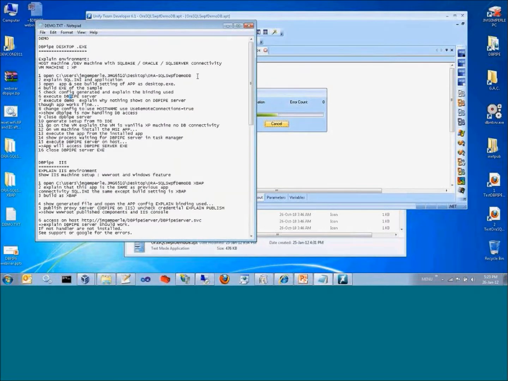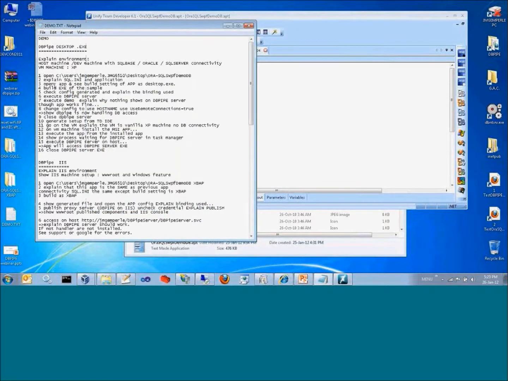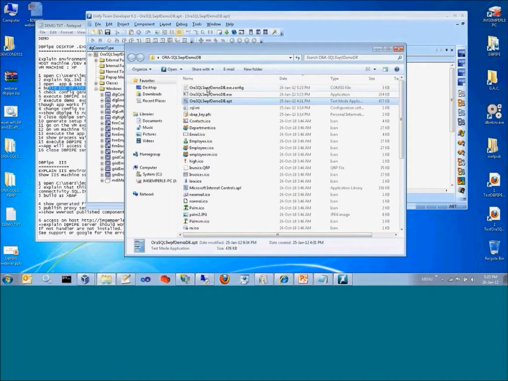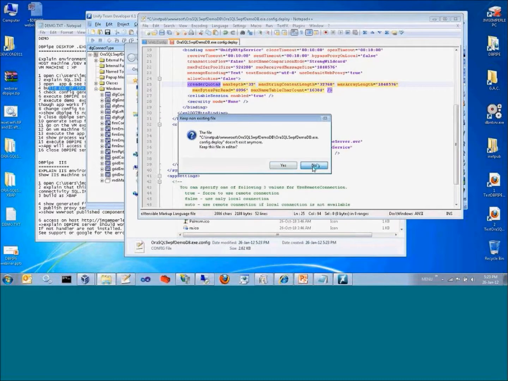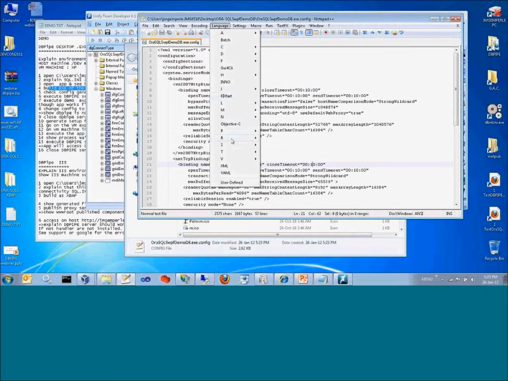I'm opening things here so that I don't lose track of what I want to show you. I show you the SQL INI, open the app, build settings, desktop exe, and build the exe. Now, you remember I told you the difference between 6.0 and 6.1 is that we now generate a config file. This didn't exist at the time of 6.0 when you were building the executable. Let me go into XML because it's more readable.